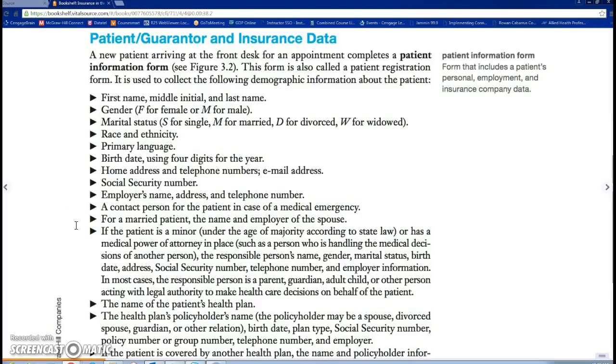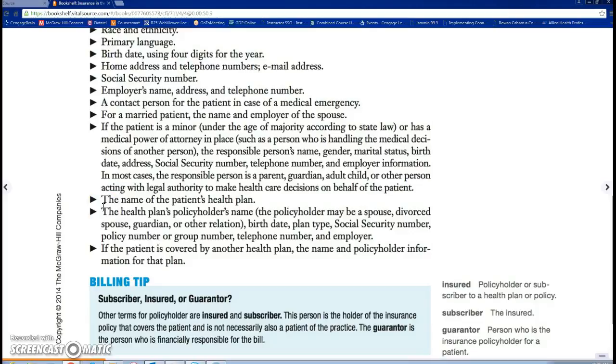They want to know all of the information for insurance purposes and who they can contact if you are needed, or somebody is needed in the case of an emergency. The policy numbers and all that. They usually take a picture of your card front and back so that they have that in there also.